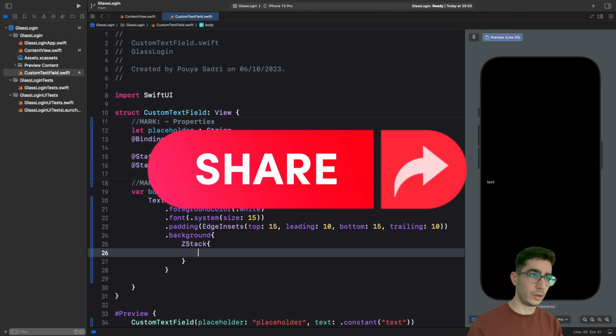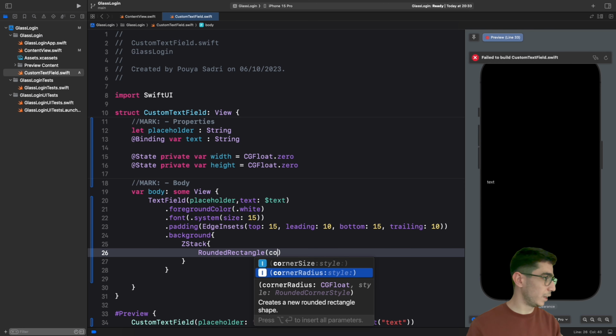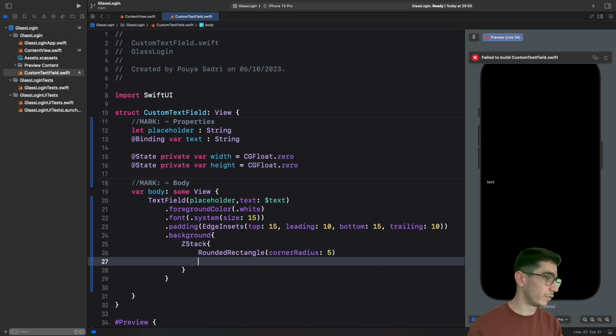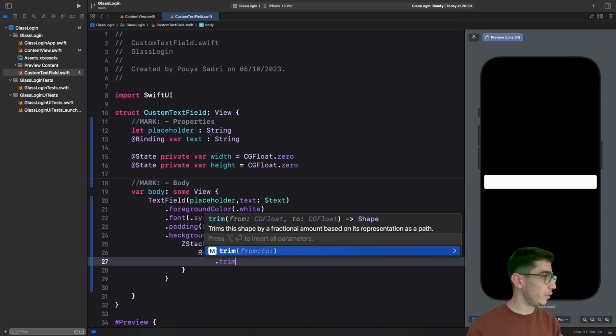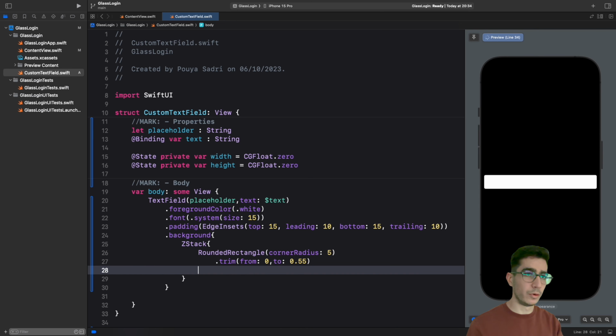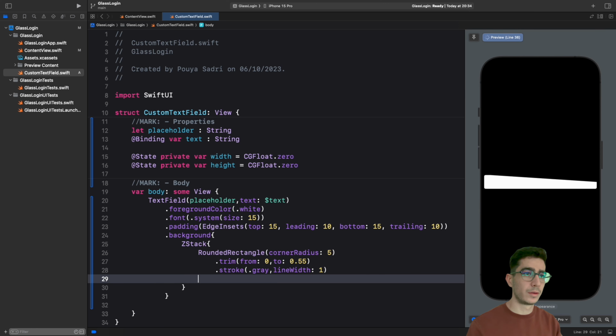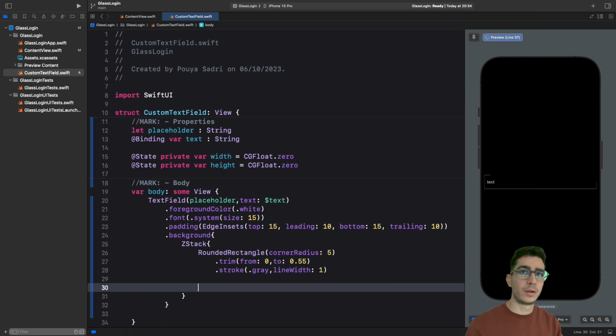And after that we have a background. So here we have a ZStack, we have a background, and we have a rounded rectangle with a corner radius of 5 here, and the trim would be from 0 to 0.55. Nice, and we have the stroke, and we have the .gray and line width here.